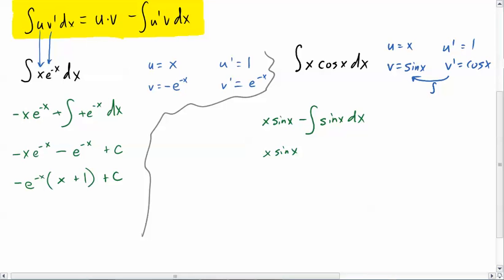And the integral of sine of x is, of course, plus cosine of x, because the integral of sine of x is negative cosine, so I got a negative negative. And then you, of course, have your plus c at the end. And there you go. Not so bad, huh? Okay, so yeah, integration by parts is a little bit weird, especially at the beginning, but it actually kind of works out kind of nice.